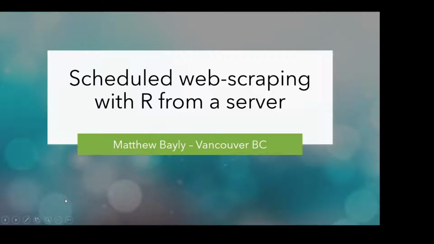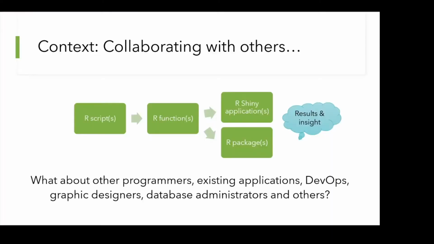I want to present something I've been working with for a little bit, which is scheduled web scraping with R from a server. But more generally, just thinking about running R scripts from a server, working with existing applications, existing web developers, and other non-R programmers. So just as for context, the theme here is collaborating with others, and by others I mean probably not R programmers, but other web application developers, DevOps teams, graphic designers, database administrators, and so on.